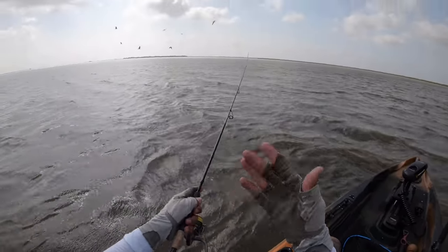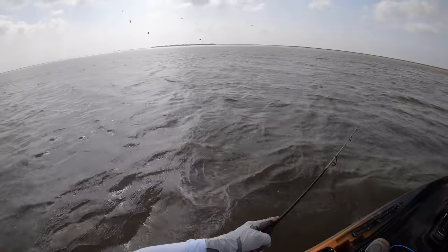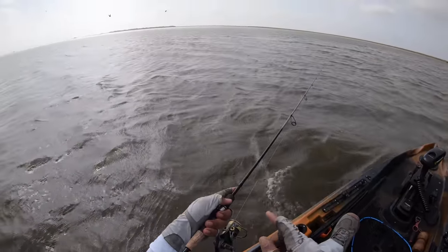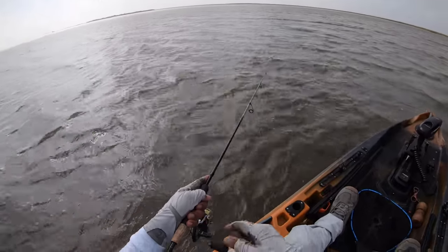On a light action rod like this, it feels like a big fighter. I'm telling y'all, if you want to challenge yourself, get you a light action rod, an ultralight, if y'all would like to use what I'm using.